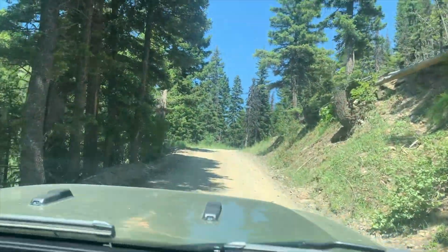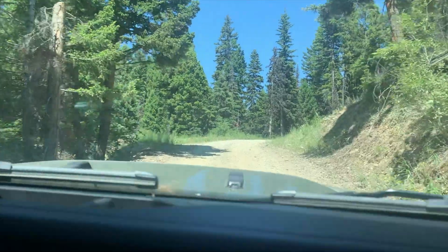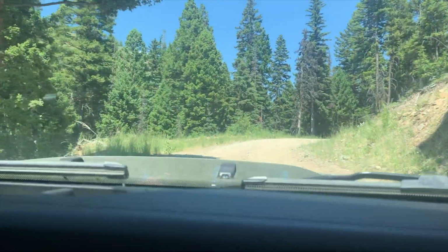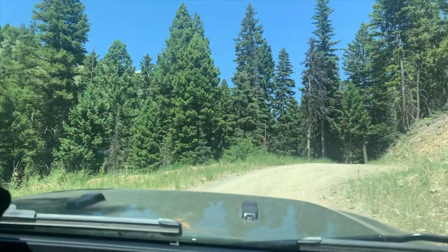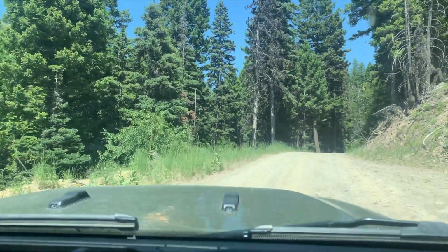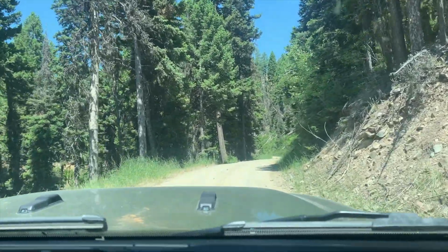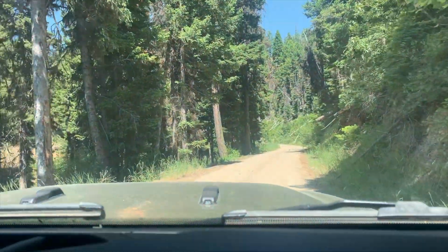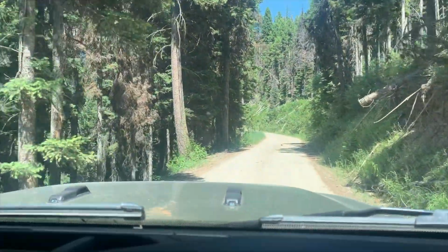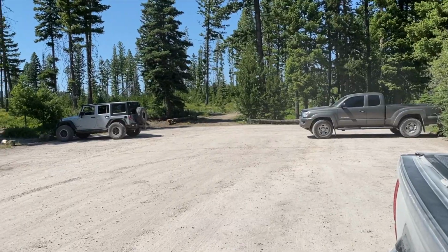I don't know if you can tell, but it's definitely very rough, which is kind of funny because we just passed a Chrysler 300 or something going back down the hill, and some van lifer type person with a big old van taking up the space. So we probably shouldn't have been. Ugh. Perfect. Thank you.